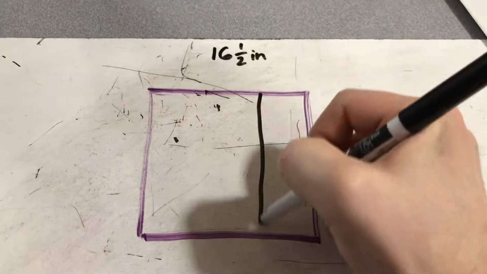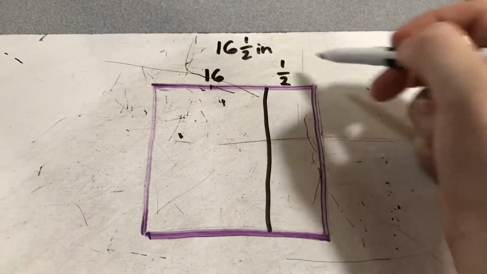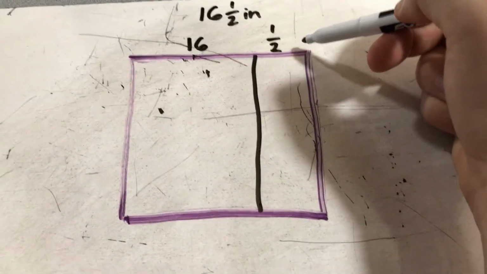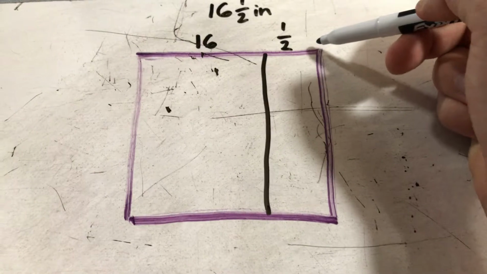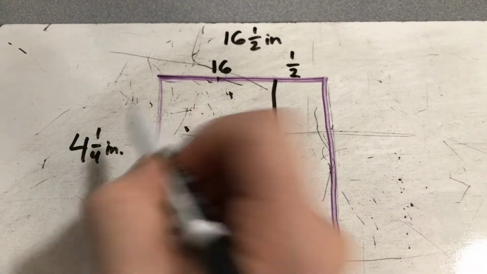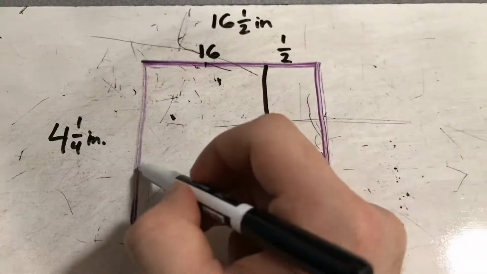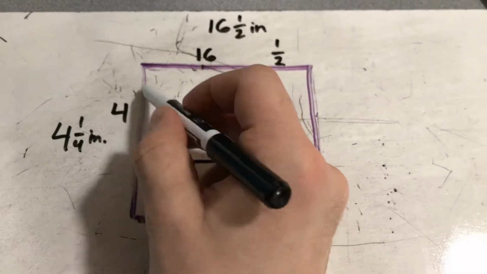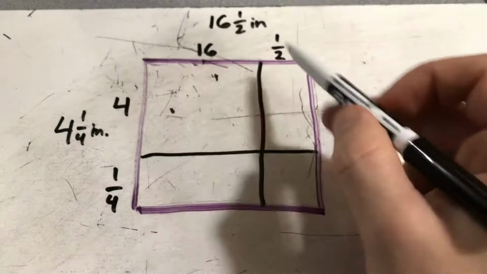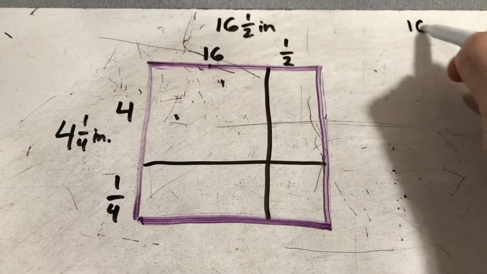So we're going to break apart our length, 16, and we have a half. Remember, these are inches. Here to here, 16. Here to here, half of an inch. And let's see that our width is going to be 4 1/4 inches. We're going to start with the area model here. Break this apart. So 4 from here to here, and then we have 1/4 of an inch from there to there. Area model, find the partial product. 16 times 4 will get us the area there.